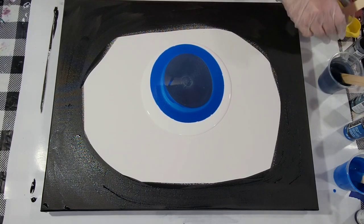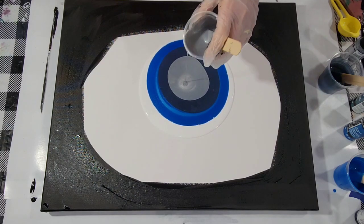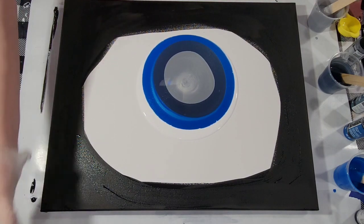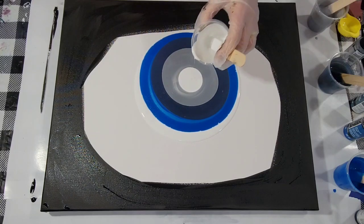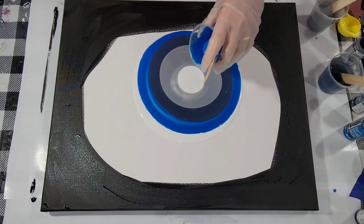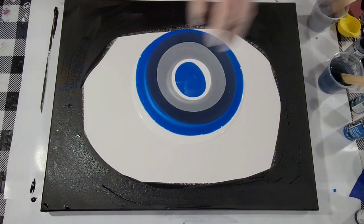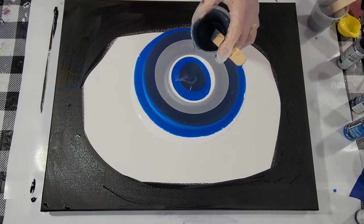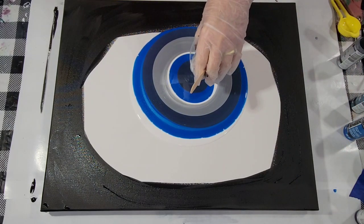Pewter. Silver. I don't know if I should add more. Oh, I'm going to add a little more of each color. And silver.